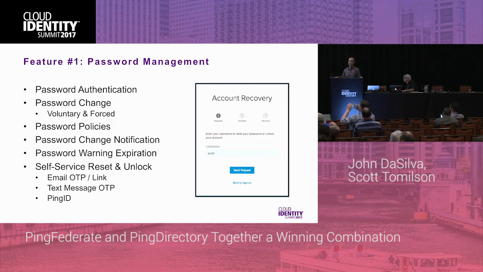Recently in 8.4, we added the ability for end users to just unlock their account if maybe they realize that they tried to log in 3 times with the caps lock on, and then they've locked their account, and they really don't want to reset and define a new password. They want to keep that existing password because it took them a long time to come up with a secure one that they can remember. They can go through one of these authentication options and simply unlock the account without defining a new password.